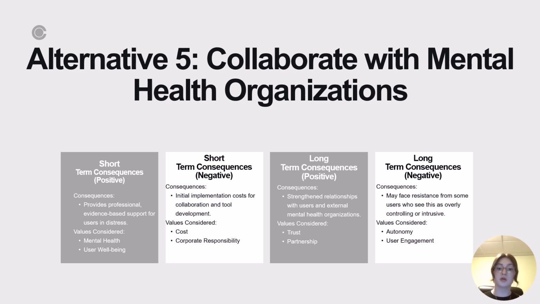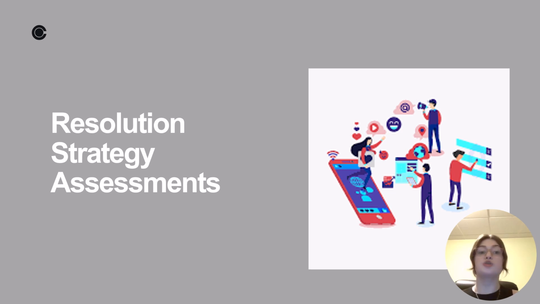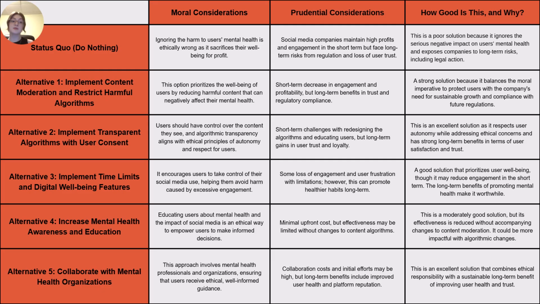Long-term positive, however, is strengthened relationships with users and external mental health organizations, building trust and partnerships, and providing the support that users may need. However, a long-term consequence is that this plan may face resistance from some users who see it as overly controlling or intrusive. Some people want to use the apps for engagement and almost like a break. So having almost a forced mental health element to it breaches their autonomy as well as their user engagement. So let's move on to resolution strategy assessments.